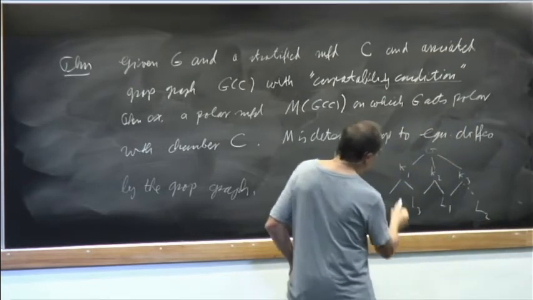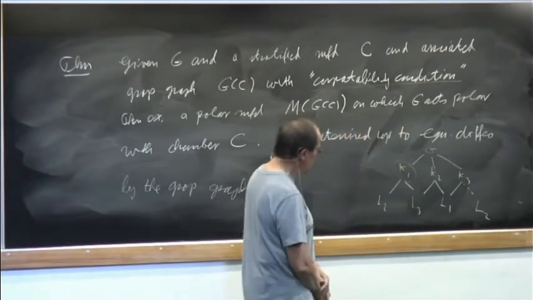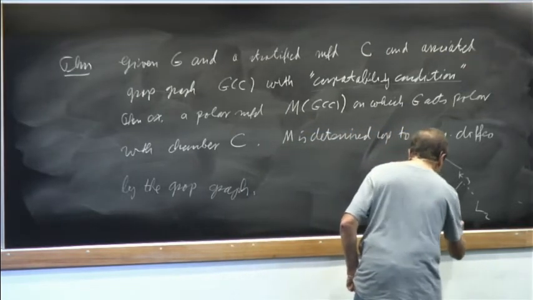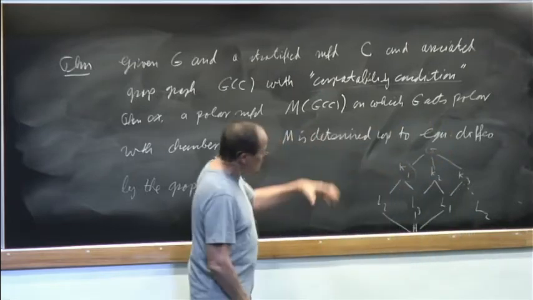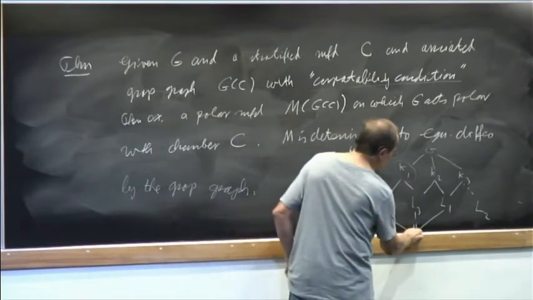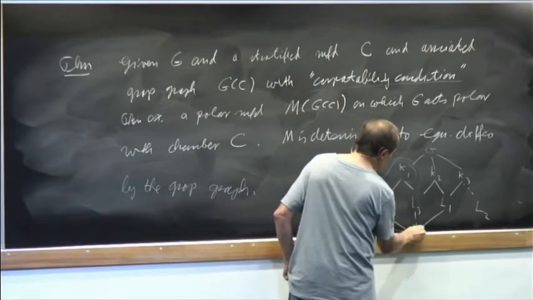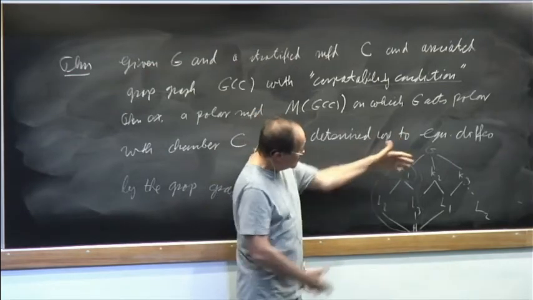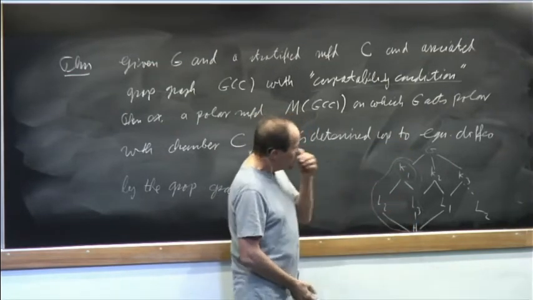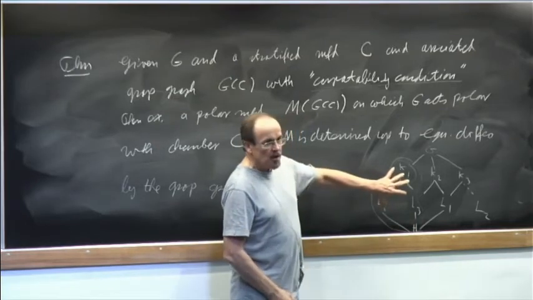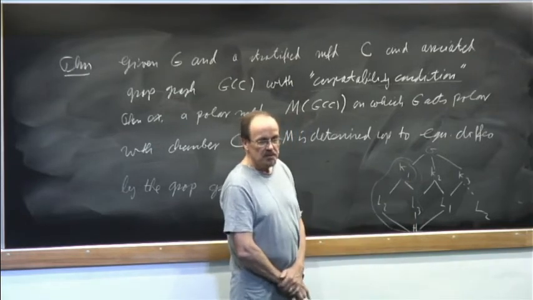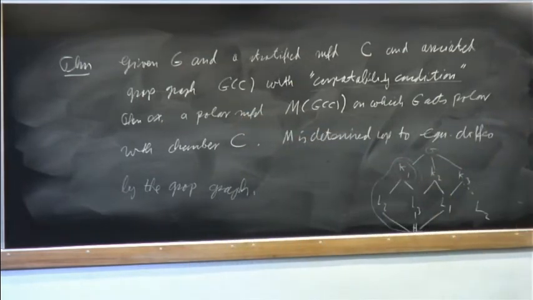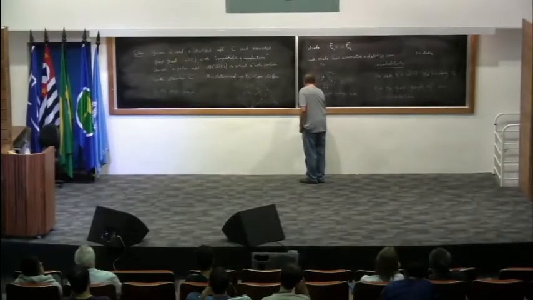If I take a vertex out of this group graph, so this is an isotropy group right here, and everything was contained in H, then the history of that is simply everything that lies below it, connected to it by arrows. So this would be the history of this vertex right here. It forms a group graph in its own right. This is the group that acts, and these are the stabilizer groups associated to that. This group graph should be the group graph of what we call a linear polar representation, namely a slice representation.